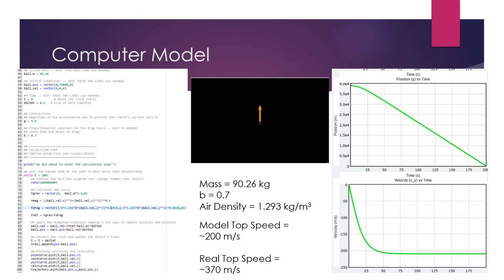Now, one issue with the model, and this is due to my air density issue in calculating drag and all, is that we cap out around a little over 200 meters per second, whereas the real deal, the guy, he got to a speed of about 370 meters per second. So the model has its limitations. However, doing some research on skydiving itself, 200 meters per second is definitely pushing the top end. So it's realistic in that manner. Certainly, though, that doesn't take into account the altitude that this guy was diving from.